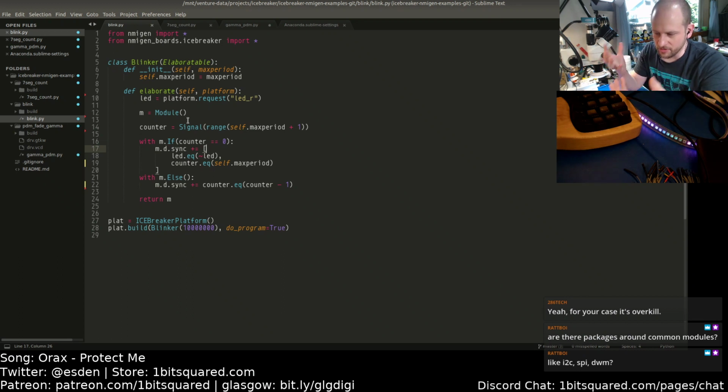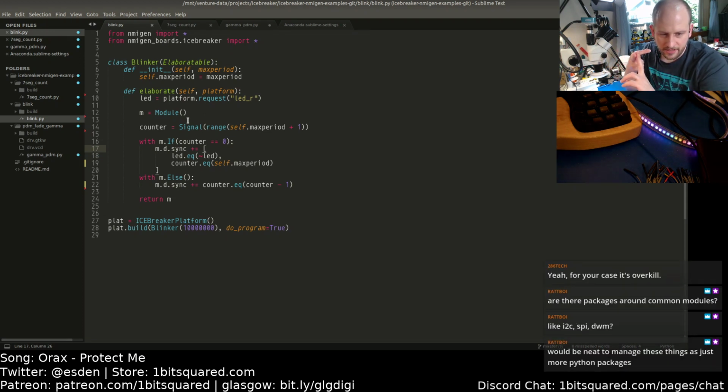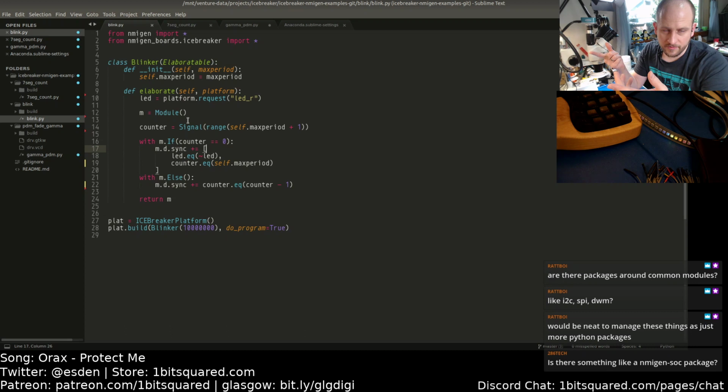So I will be trying to build something smaller that just has a RISC-V core, maybe even a Verilog one imported, and then have just nMigen modules that do other things like SPI. I don't need maybe I2C, we will see, but mainly have that as a core and keep it simple. Probably move some of the documentation tools that Zobs developed for LiteX and bring them into the thing that I'm building.